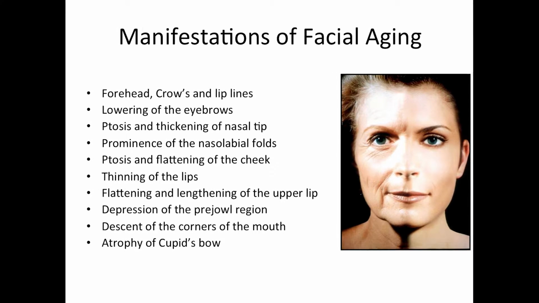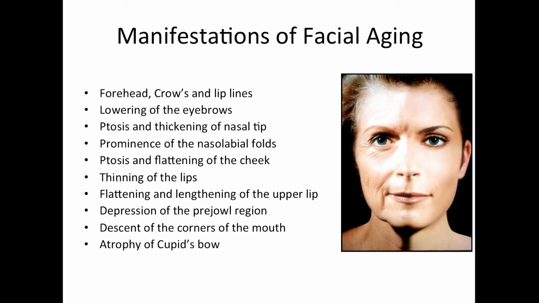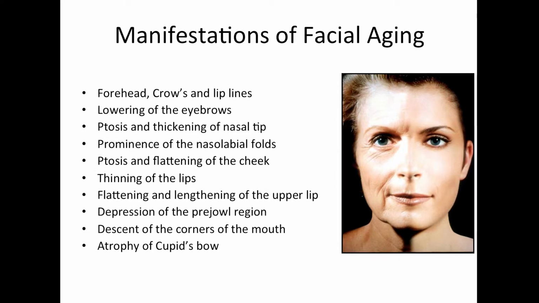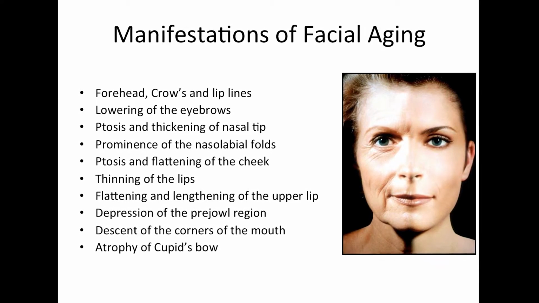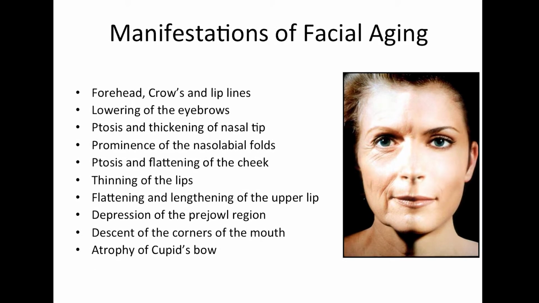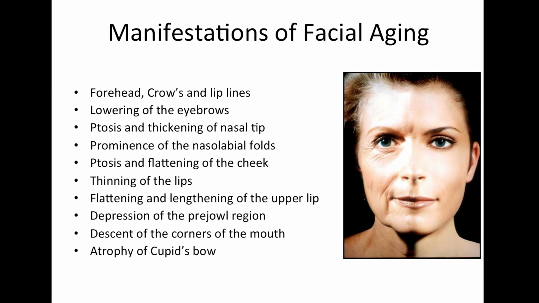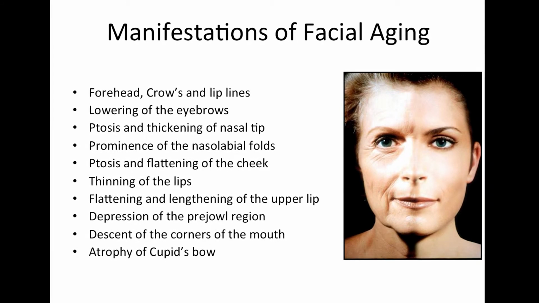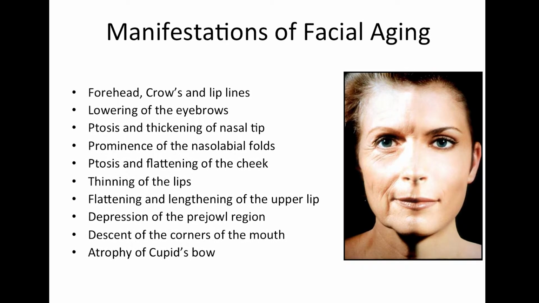When we age, one of the features is the perioral area. That area becomes quite noticeable or quite significant. In the upper face, we see sagging and wrinkles around the eyes. We'll see sallowness or depression, ptosis of the cheek area, and of course the jowls around the neckline and loss of the contour of the neck. But in all the patients and all of our just people in general, the area around the mouth becomes a significant feature in the aging process and a significant feature in general for aesthetics for both men and women.